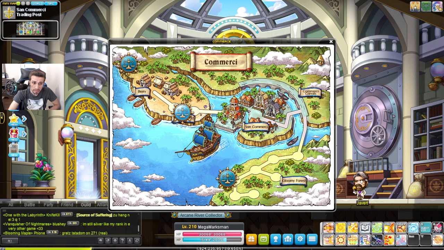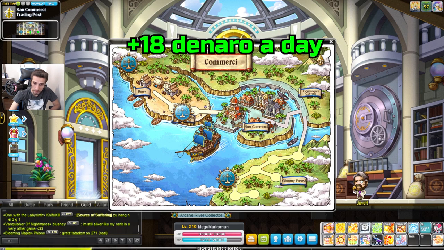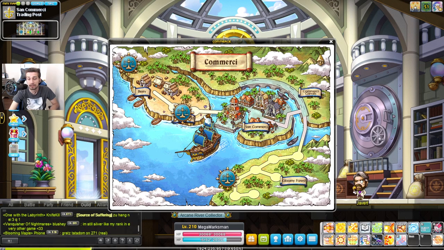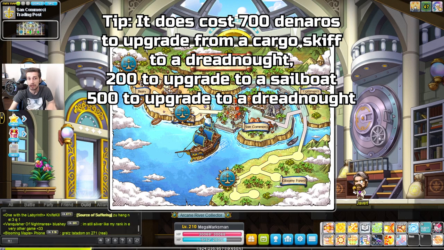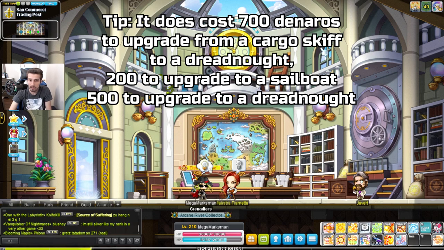So is it worth it to upgrade the ship? Once again, I'll cover that in just a second, but just know the difference that a non-upgraded ship's max income per day is 61, and max upgraded ship's income is going to be 75. Now, obviously, it begs the question, what do you do with the Commerci Denaros?